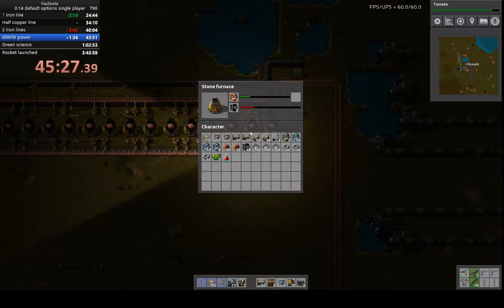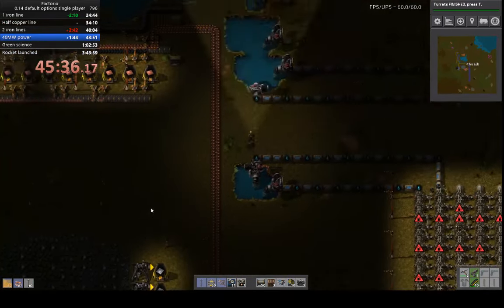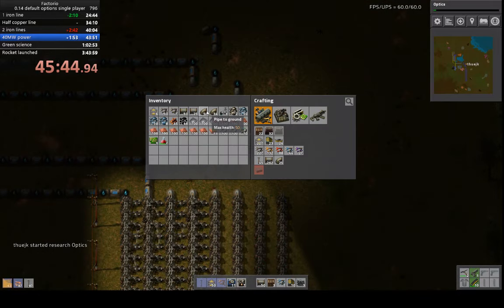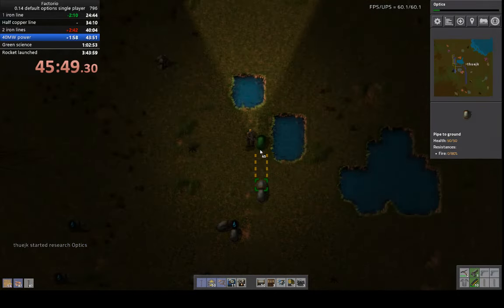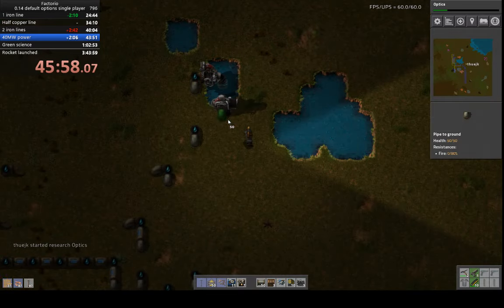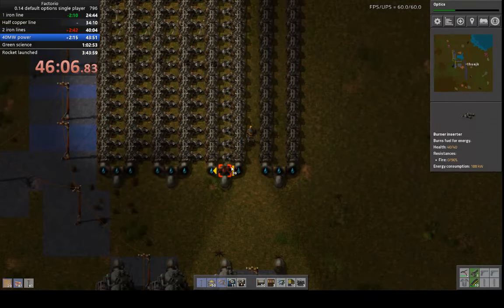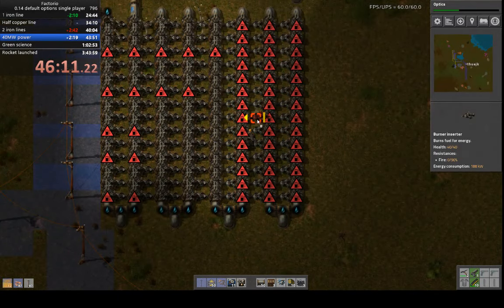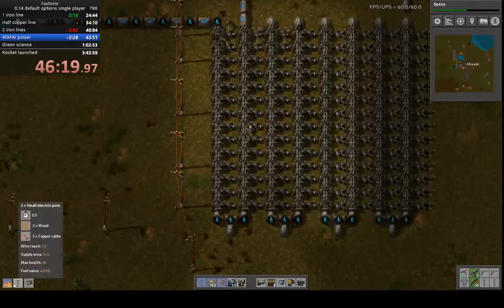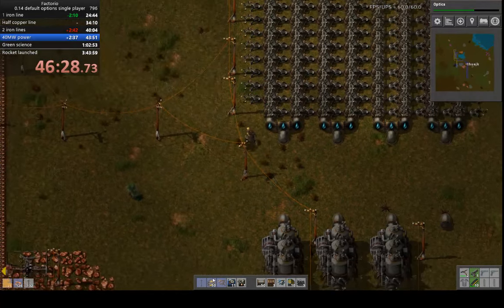Let's just get some cover so we can make electric poles. Turrets done. Optics. I guess we can just pump from here and here and on the ground. And this will be this way. And please complete. And this way.